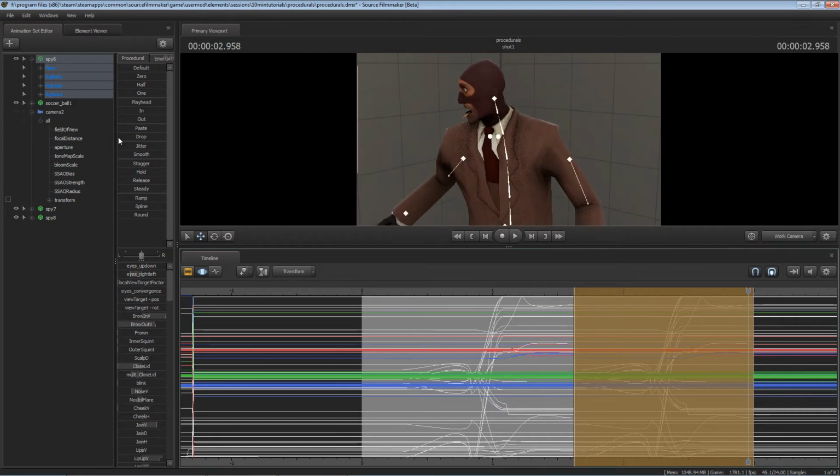Drop will revert curves to their original state before you modified them. This doesn't only work with paste, but works with a lot of other ones as well, and it's very helpful. So now he's back to his original state. The good thing with paste is you can drag it halfway, and he'll only do half as much.